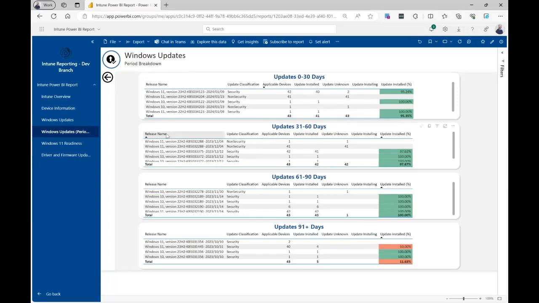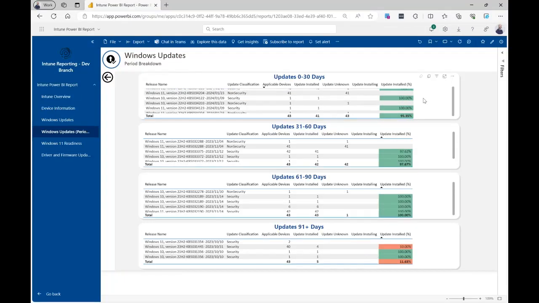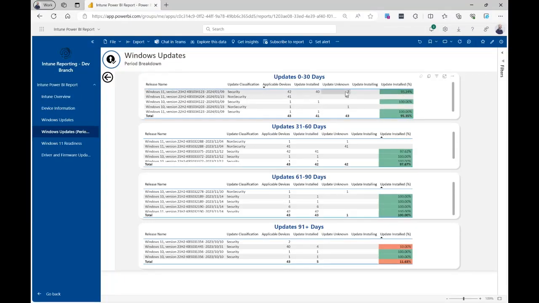So you can start to see how well you're patching across this current month. These are all the patches released for January. It's not yet been Patch Tuesday, I don't think. We're not on the second Tuesday of the month, are we? No, we're not. So that was this month's, January's updates. We're looking very good at patching across them. Again, we can see there's just basically a couple that are waiting to install, or in the update unknown columns.